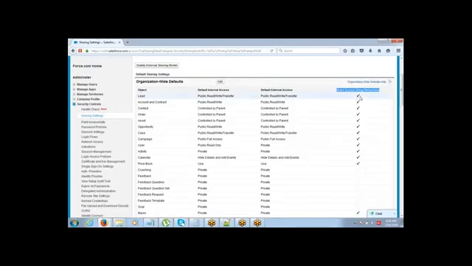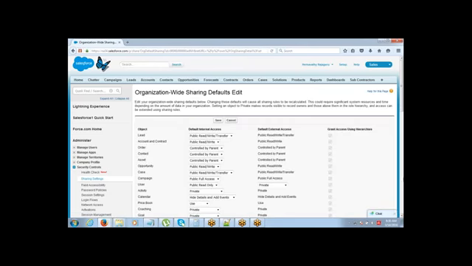But if you don't select this, if you turn it off, then even the manager will not get to see the data of the subordinate. So that choice you have, whether you want to allow the access through hierarchies or you don't want to allow the access through hierarchies, you have that option to check the checkbox. You can check it or you can not check it. Completely depends on you.